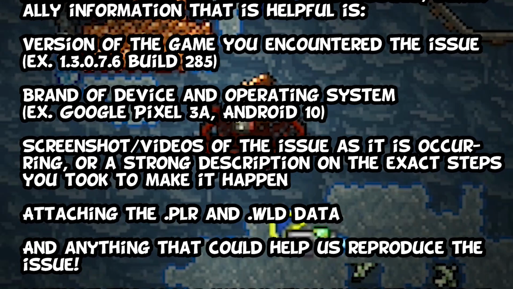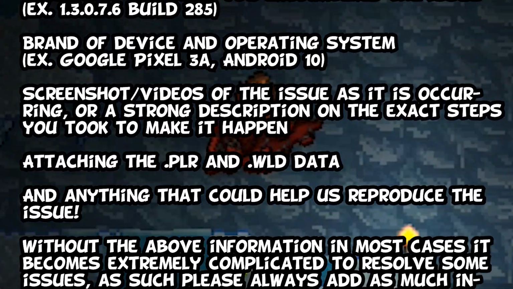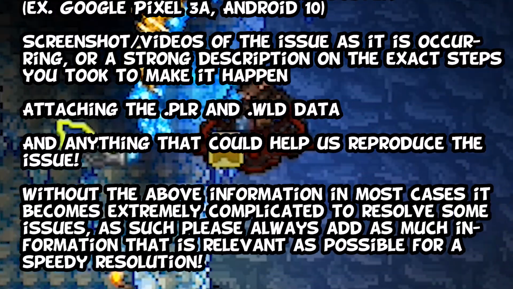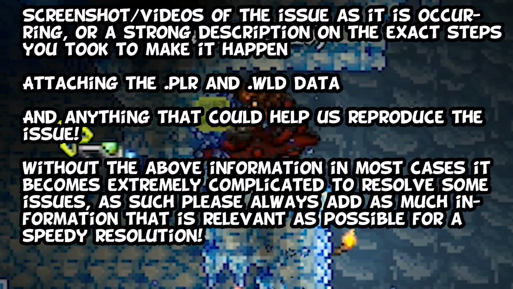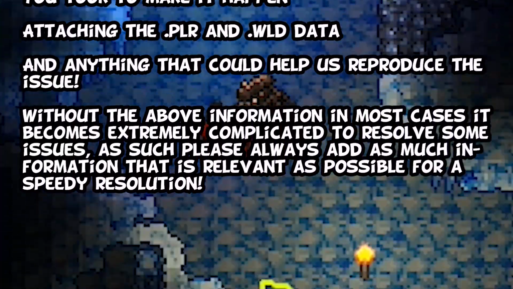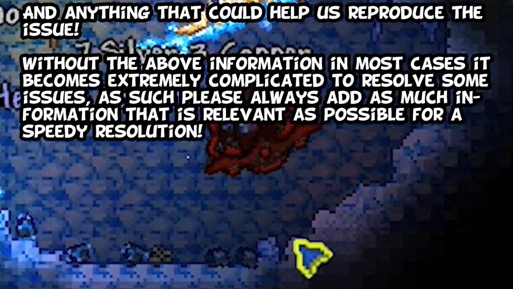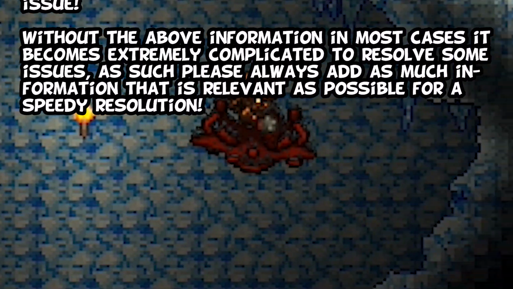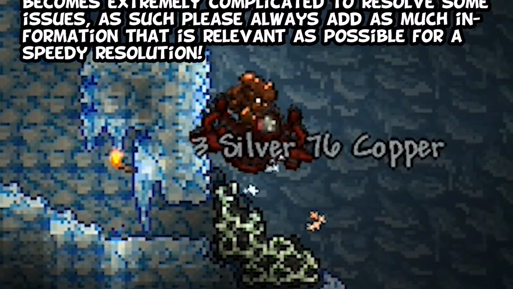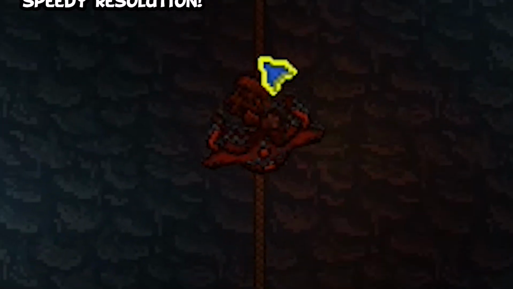that helps them. They also would like to see screenshots and videos of the issue as it is occurring, if you're able to do that, or at least for you to give a strong description of the exact steps you took to make the problem happen. They want you to attach, if possible, the PLR and WLD file data with your complaint, and anything that could help them reproduce the issue would be useful for them to resolve it. And they indicated without the above information, in most cases it becomes extremely complicated to resolve some issues. As such, please always add as much information that is relevant as possible for a speedy resolution."